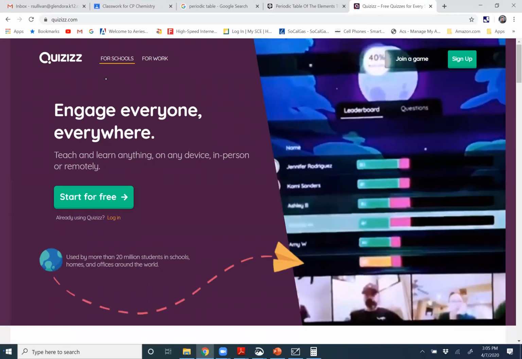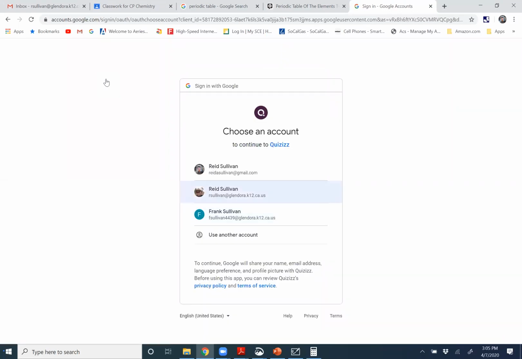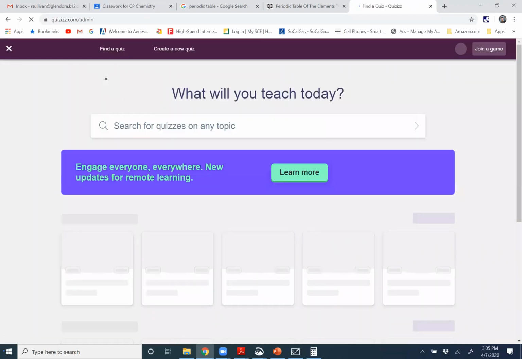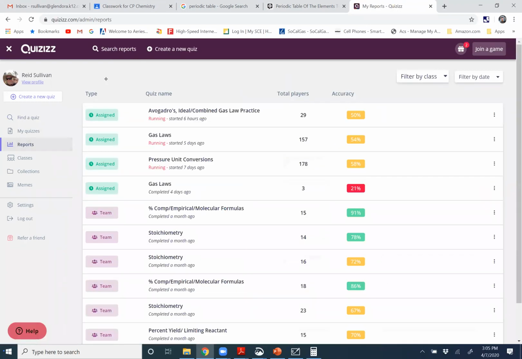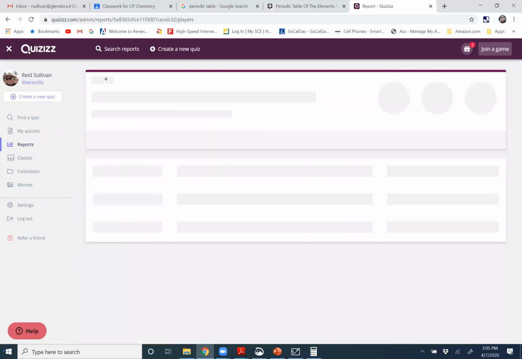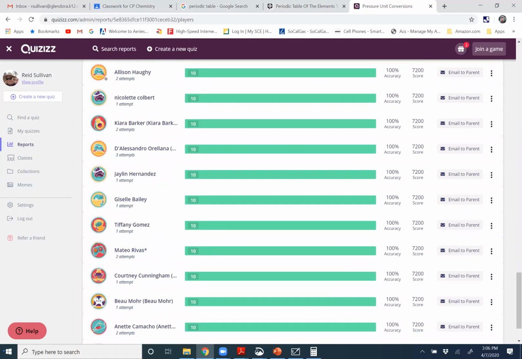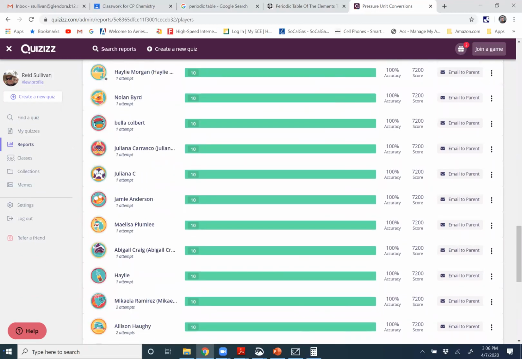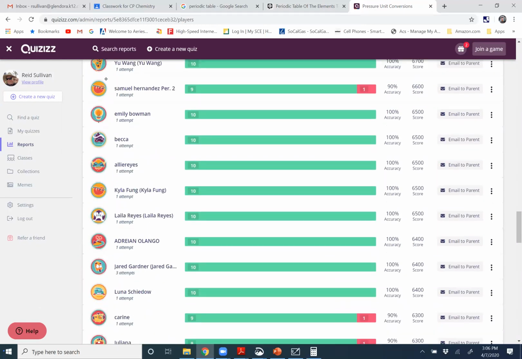Here we go, login. I kind of just put you guys in, instead of having 5 periods, I just have one big classroom. So when I go to the reports and I click on this, this is what it shows me here. If I want to look at the pressure unit thing to see if everybody's done, it doesn't show me new names. It just kind of puts you in there based off of your score. So I really have to go in there and be like, okay, well, if you got them all right, you're probably in this score range. So it's a bit of a pain.